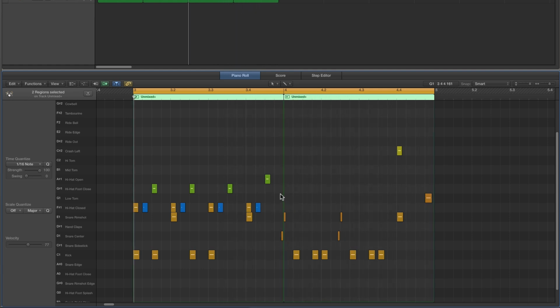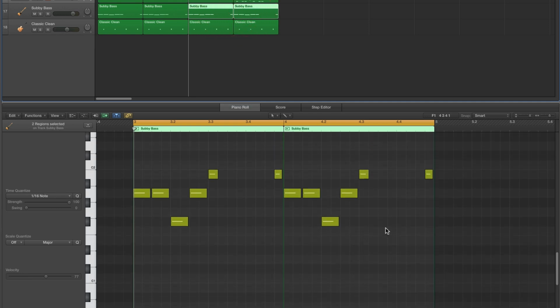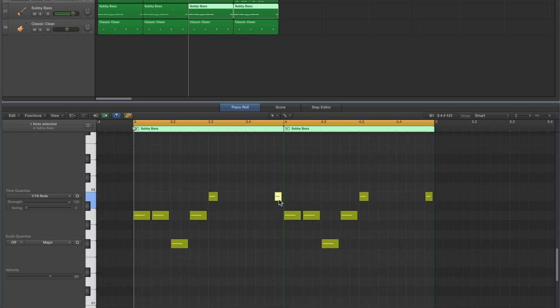Okay, well now I've taken the 16th tom out of this third bar leading into the fill in the fourth bar, so let's change the bass line to go with that. We don't want that note with the tom anymore, because the tom's missing. Take that out, and to make a variation in this third bar leading into the fill, I'm actually going to put a note on the 4. No other bar's got that, but we're going to go boom, boom, boom, boom, boom, boom, and down to that note, off into the fill.